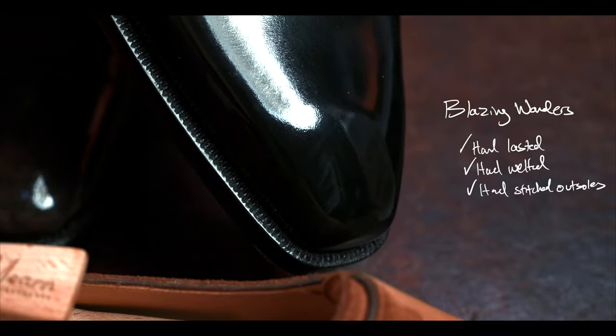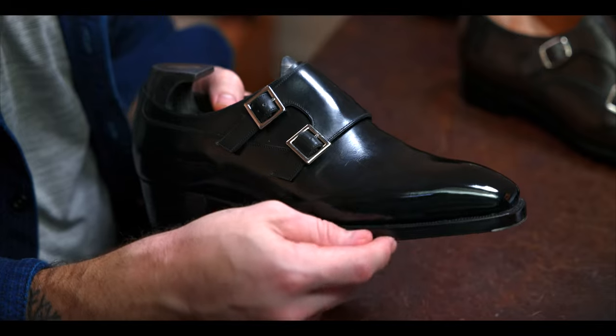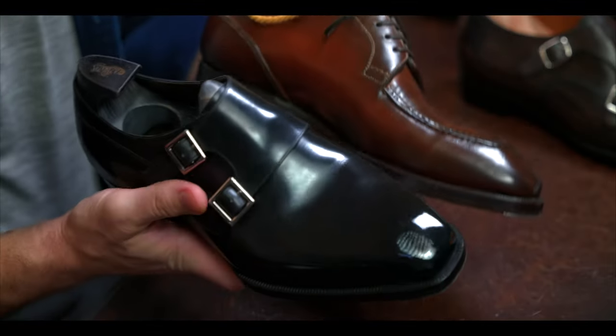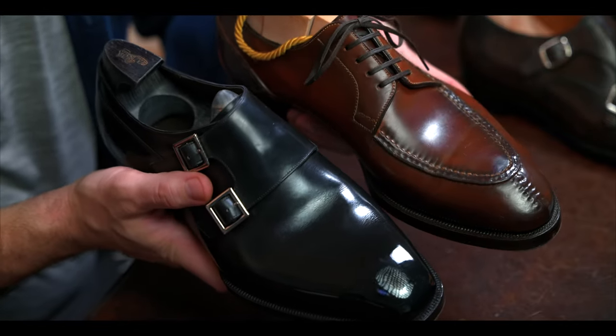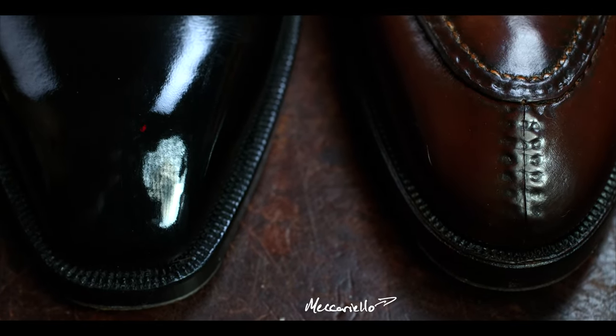Now let's look at Blazing Wonders. When we look up close at the welt finishing, the overall aesthetic, comparing to some of the other shoes — the stitch density as well as the accuracy of the fudging is absolutely impeccable. This is some of the highest stitch density that I've seen amongst any of my handmade shoes. If we take a quick side-by-side and compare this to Antonio Meccariello's arm range against Blazing Wonders, I wouldn't say it's identical or as elegant and refined, but just the density of the stitching is quite near identical, if not a little higher on the Blazing Wonders.